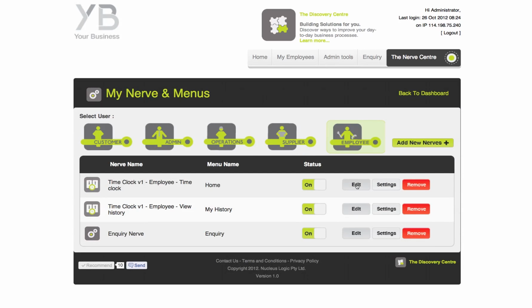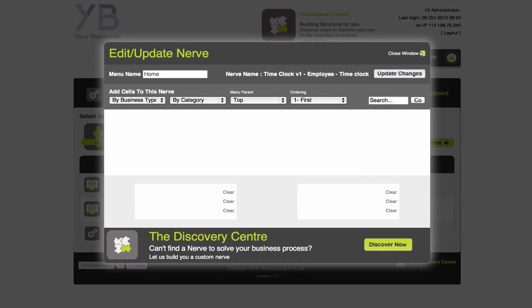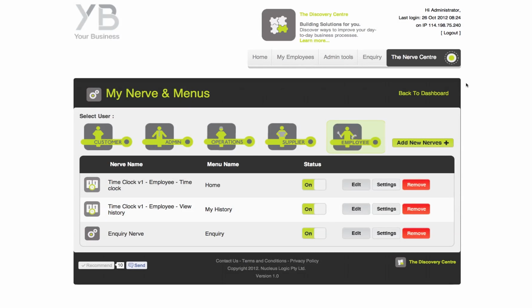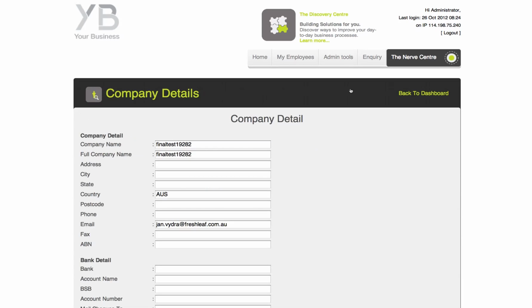This allows you to edit things and change the structure of it. But at this stage, I wouldn't really worry about it, and I wouldn't be adding anything new at this stage. But just to know that there is this way of editing it. So My Company Details. So this is all your company details.